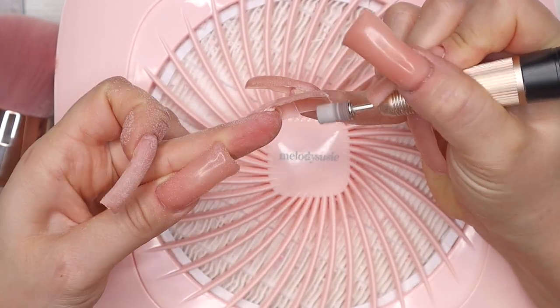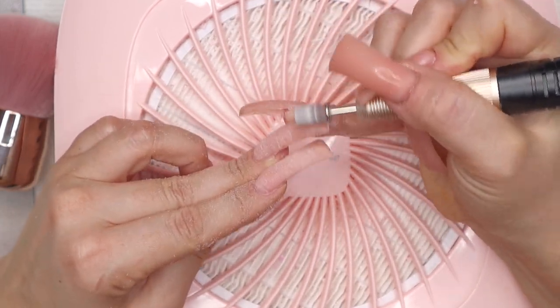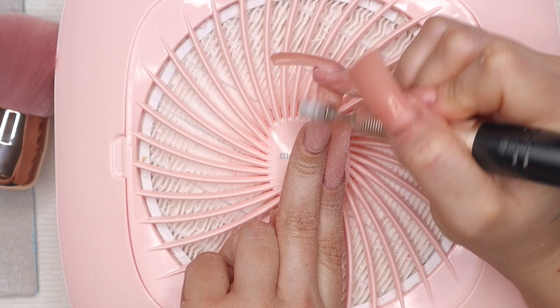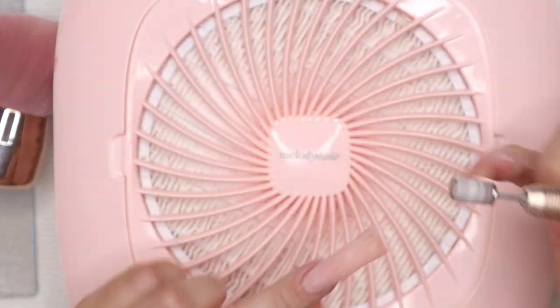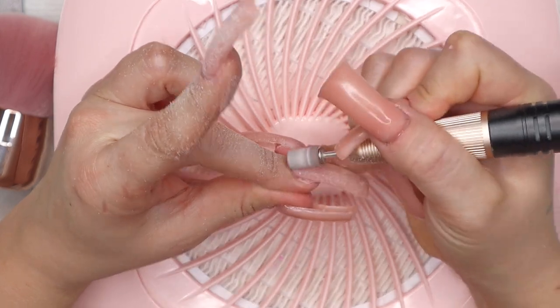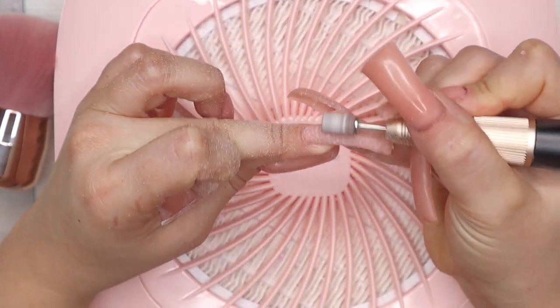But yeah, I'm just kind of smoothing out the nails. I'm going around the cuticle area and then just smoothing side to side down the nail like I normally do. I'm making sure to file underneath the nail in case I got any poly gel stuck under there, which I did get a little bit stuck under there at the end. So I'm just filing that off. And I do file along the sides a little bit with the drill to take down some of the bulk on the sides so that I don't have as much hand filing to do.